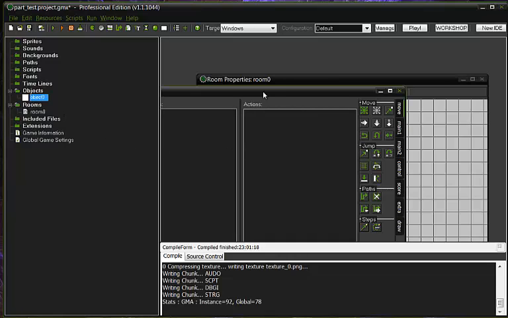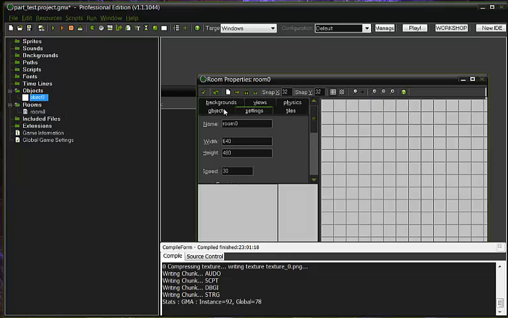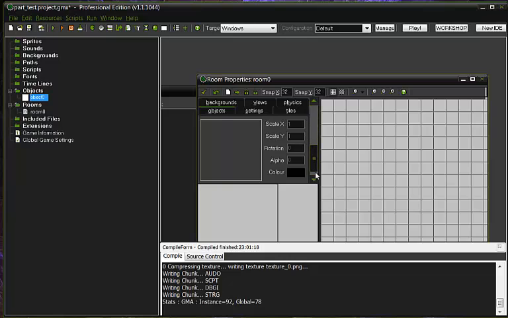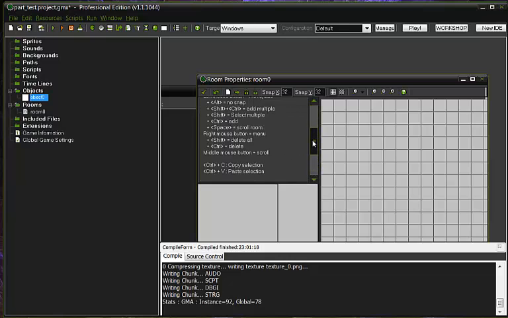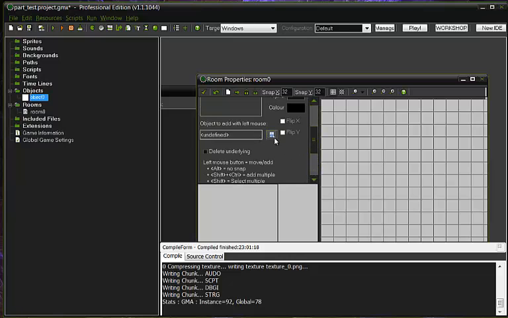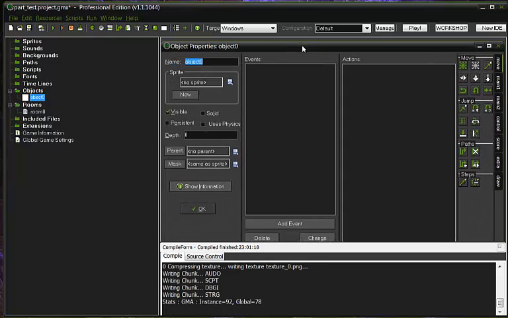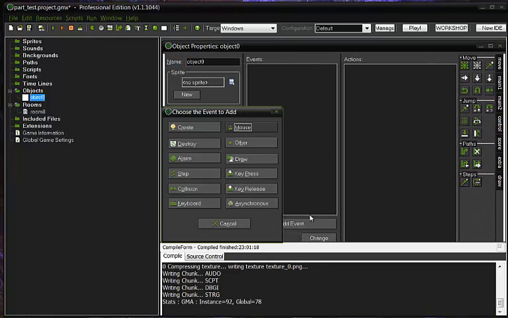We need to have the object inside the room. So object 0, we'll put that there. Okay, and then we go to object 0, add an event.